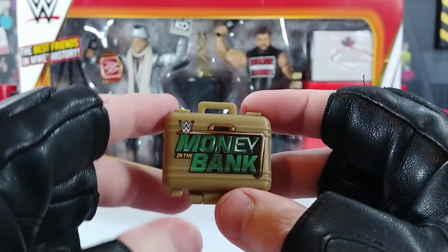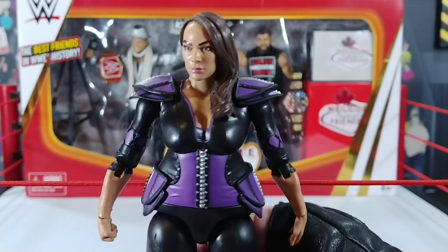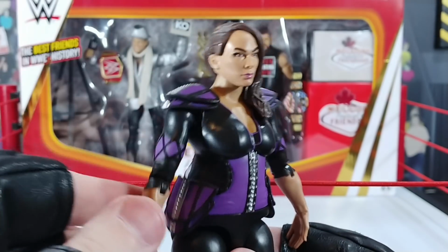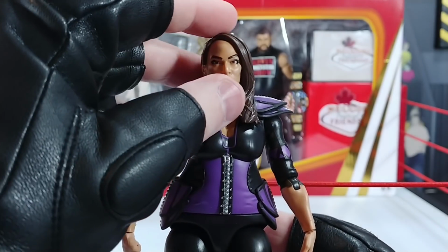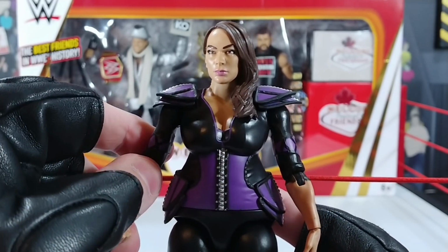I freaking love it. Cannot wait to see the women's Money in the Bank. Hopefully it comes with the Elite Carmella whenever they make her. And so here we have Nia Jax. Oh my god, this is gorgeous. I am in love with this head scan. The hair just looks so well done. I think it's painted a little bit better than the original basic that came out. And yeah, no complaints about that. So now they did take away some articulation.